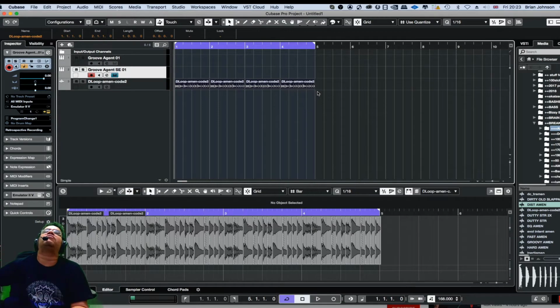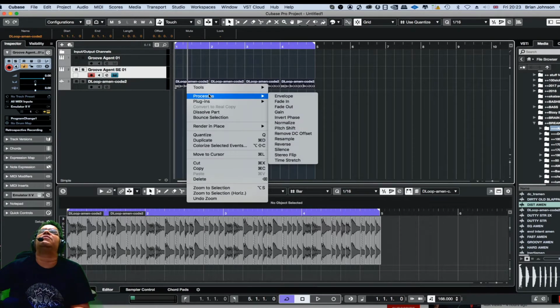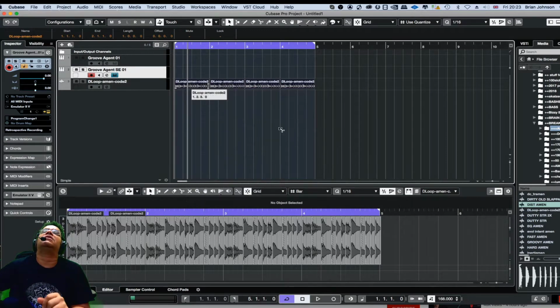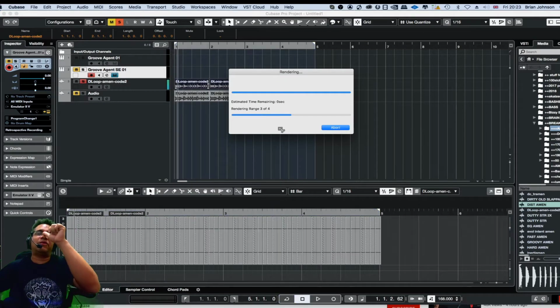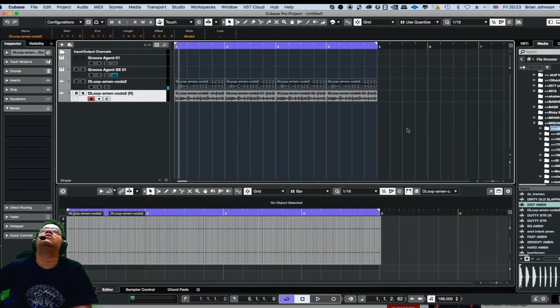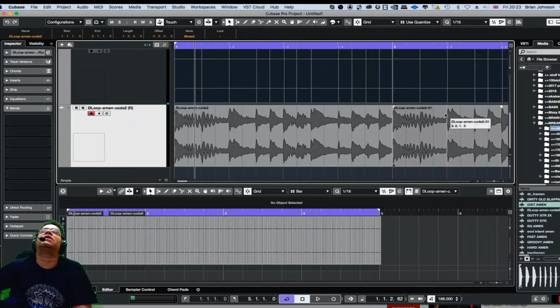So the first thing I would recommend that you do is you hold down the Alt key on your keyboard. I'm using a Mac. It might be different on a PC. Might be Control or whatever the case may be. And then you go to where it says Render in Place with current settings. You click on that, you let go, and what that does is, although it looks the same, there's a difference between the two, because this will bounce down, okay, I'm using another word here.